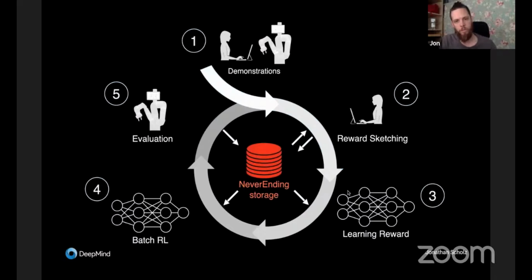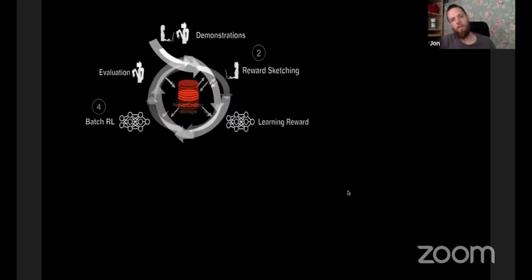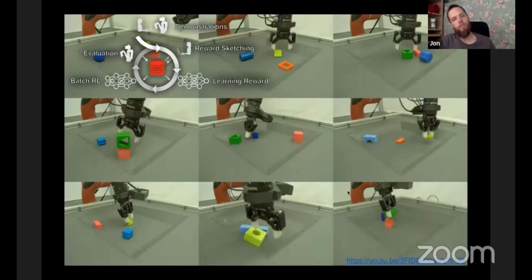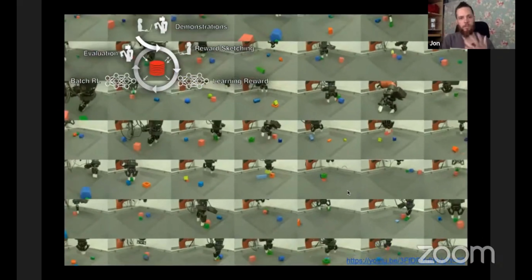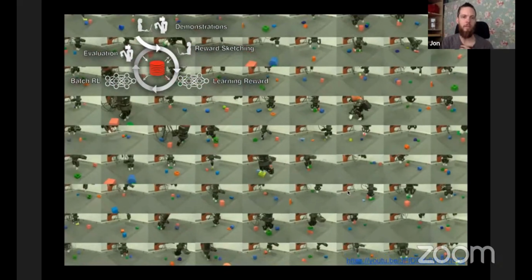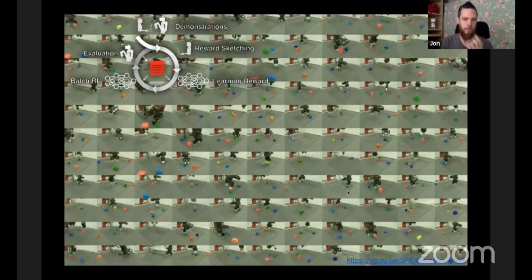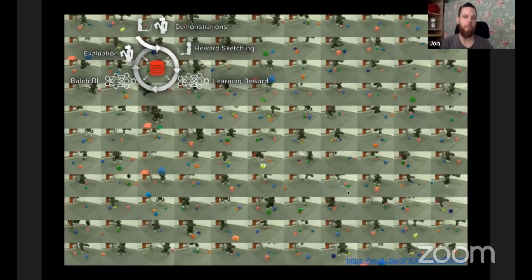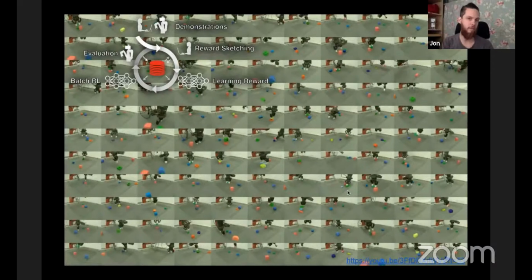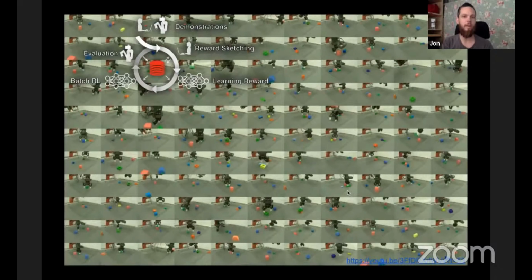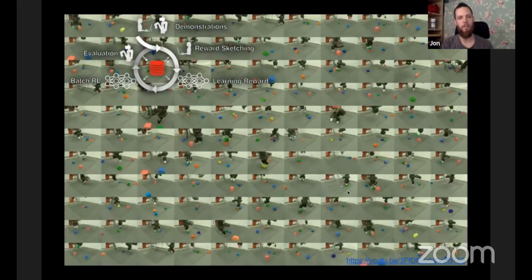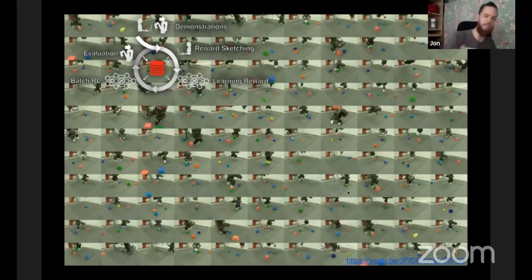So let's start with the never-ending storage in the middle. The idea here is basically to store everything the robot's ever seen. If you have a robot that has persistent morphology and persistent instrumentation, then in principle, all the observations and actions that the robot's executed should be reusable for a new set of tasks. The task information won't be present necessarily in the data set. That's the open problem that we'll try to address next. But we can gather a huge amount of data in a single database and then solve this downstream problem of how to use that. What can we do once we have this large implicitly multitask data set?